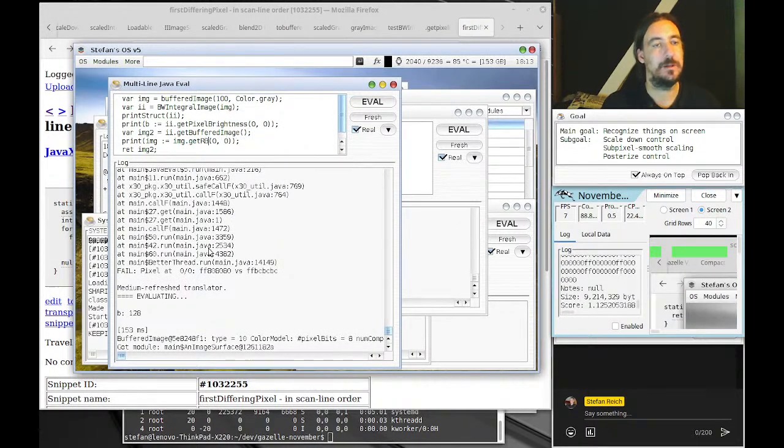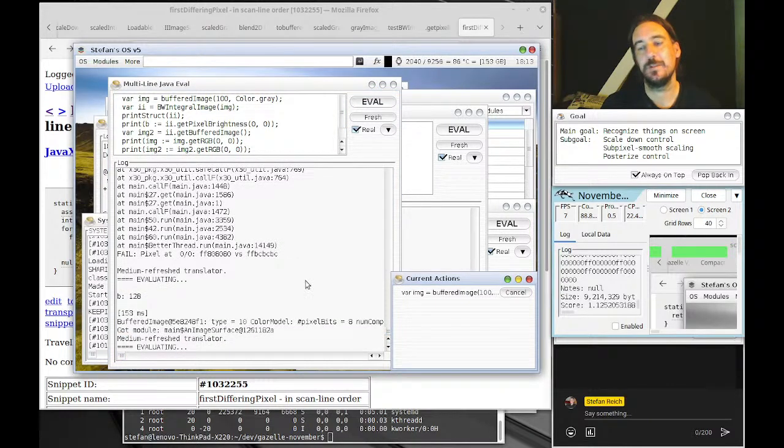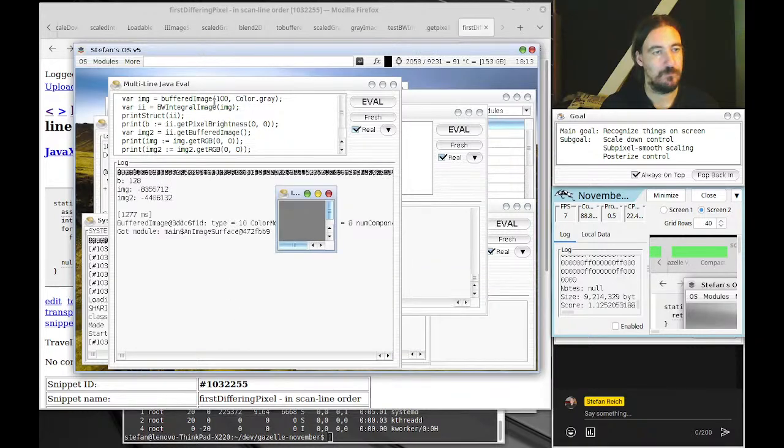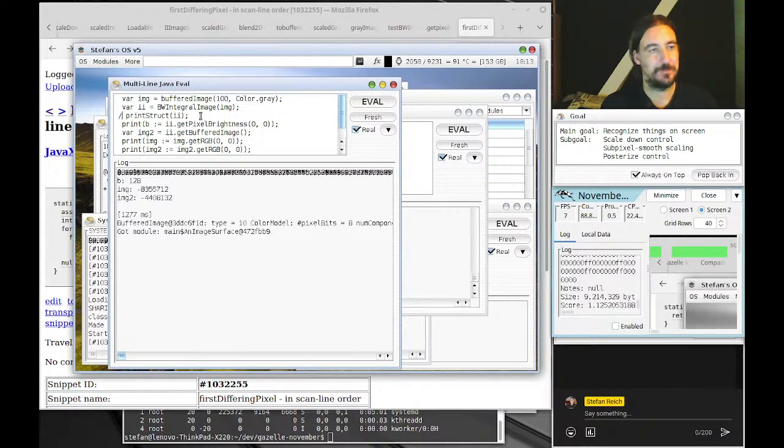Get RGB. And get RGB here. Come on, I just want the image to be displayed. Oh, I print a bit too much. Print the structure of a 10,000 pixel image. Okay, they are different.